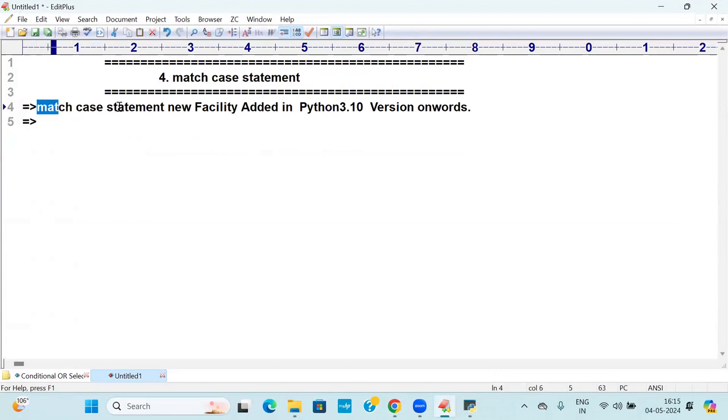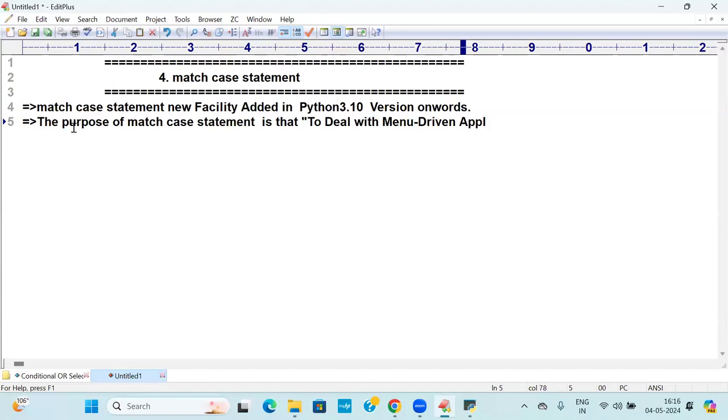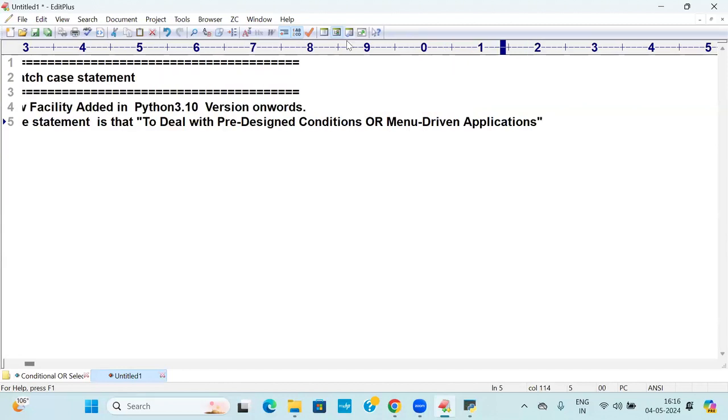The purpose of the match case statement is to deal with menu-driven applications, or to deal with pre-designed conditions.